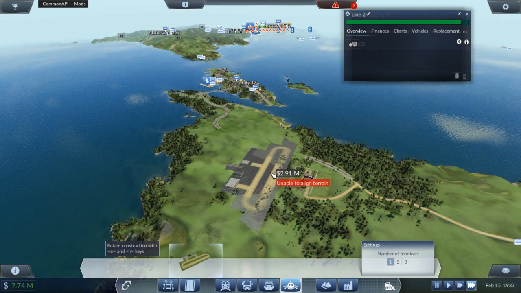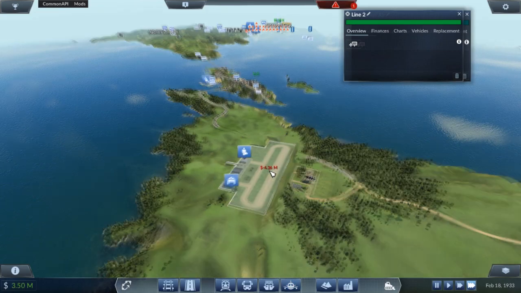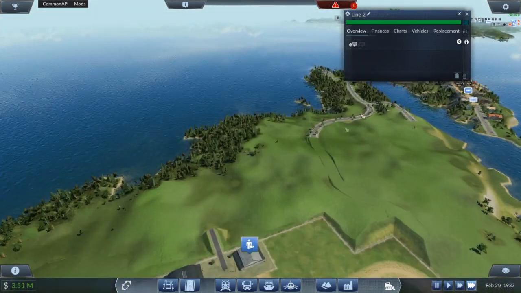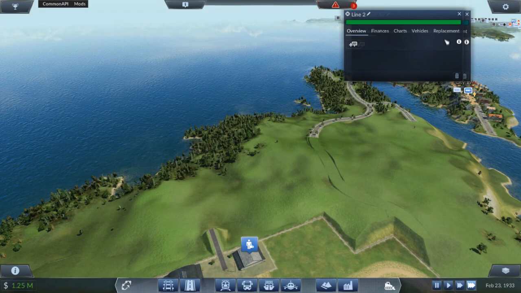Oh, I'm trying to get cheaper. 2 million would be great. If I can get it down to 436, it's not great, but we'll take it. And then we need to pay back as much as possible. Ooh, keep $1 million in the bank, like always.